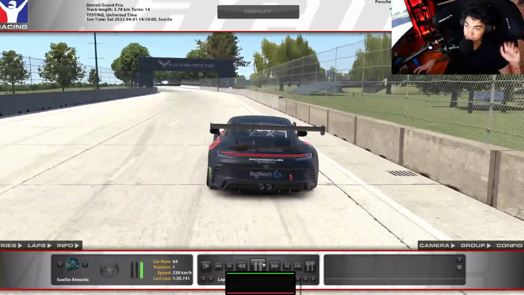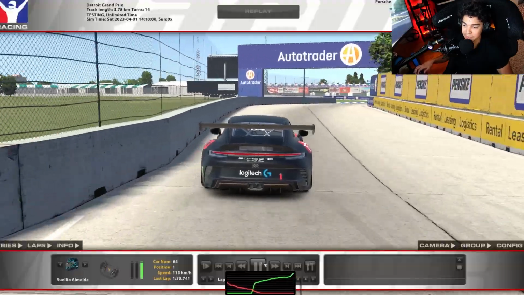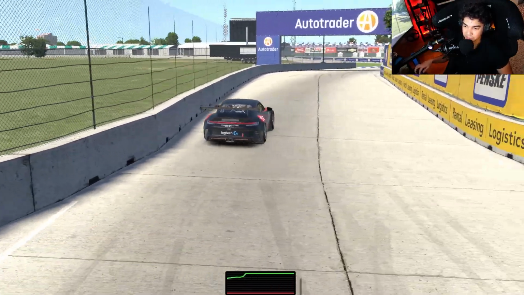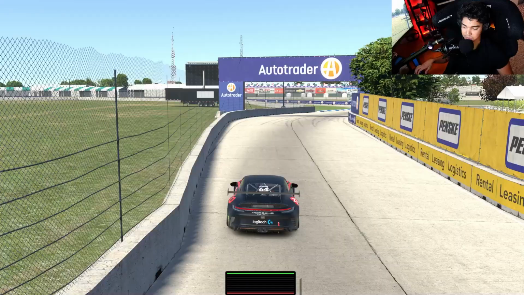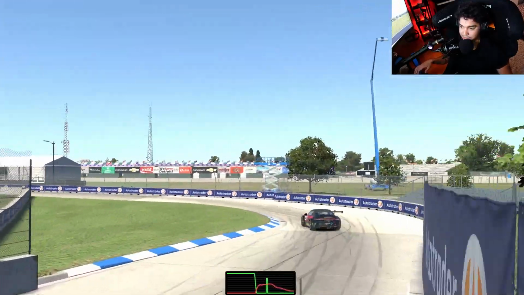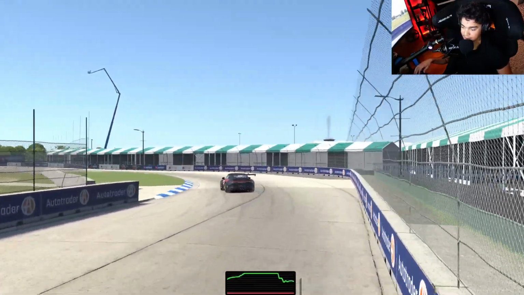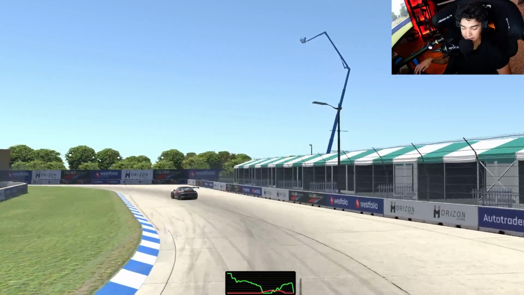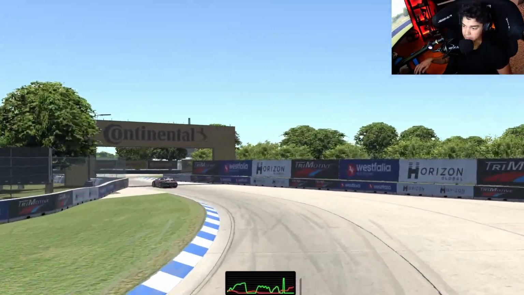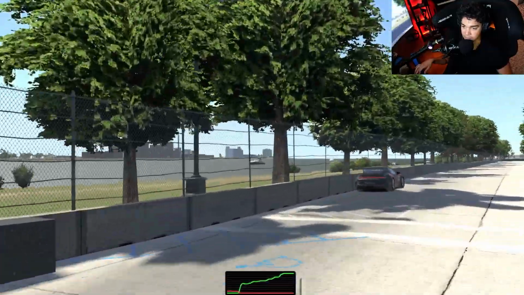But if you press Control Z, the camera stops following the car. So if you want to use Control Z, you want to pause first, because you might just lose the car. Or you can just play and see if you can follow the car by pressing Control Z and then following the car with the mouse, combining the W that moves forward and the left click on the mouse that also moves forward, and just kind of following the car for fun. I don't think there's any use to that though.